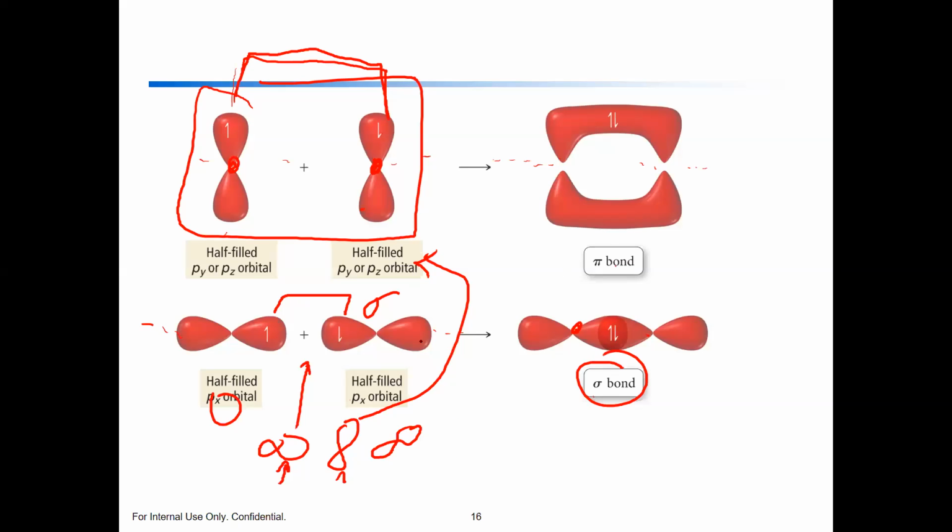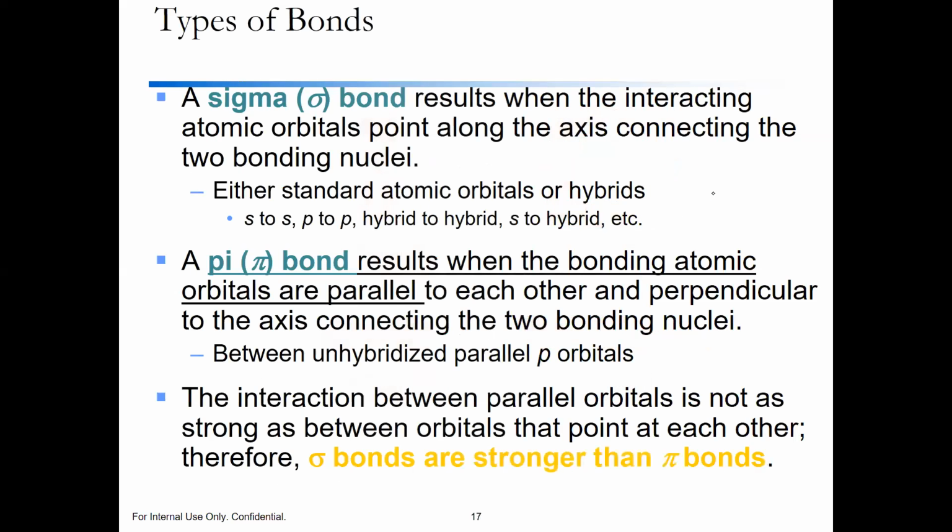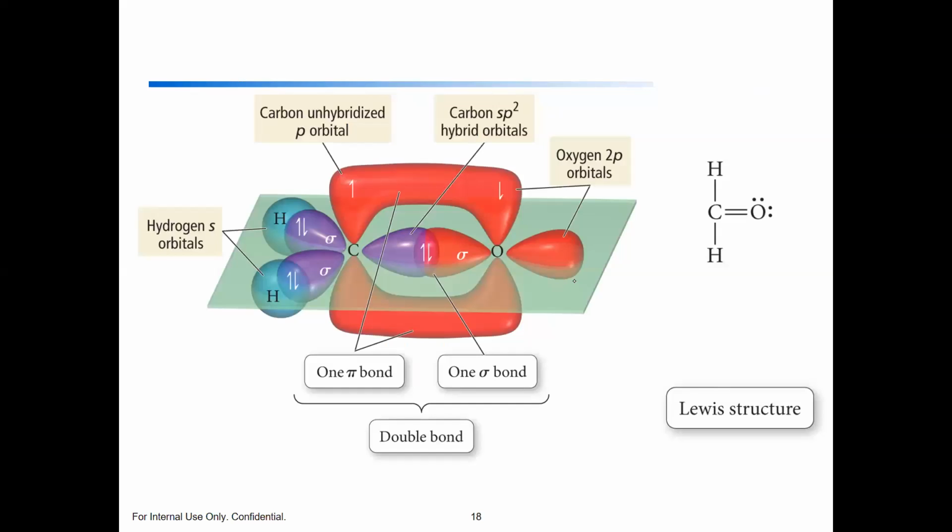Because we have three p orbitals, one set's going to go this way, two sets are going to go this way. What does that all mean? This gets pretty wordy. What we just mentioned before, sigma bonds are stronger than pi bonds. And all of this we're going to talk about soon through an example.